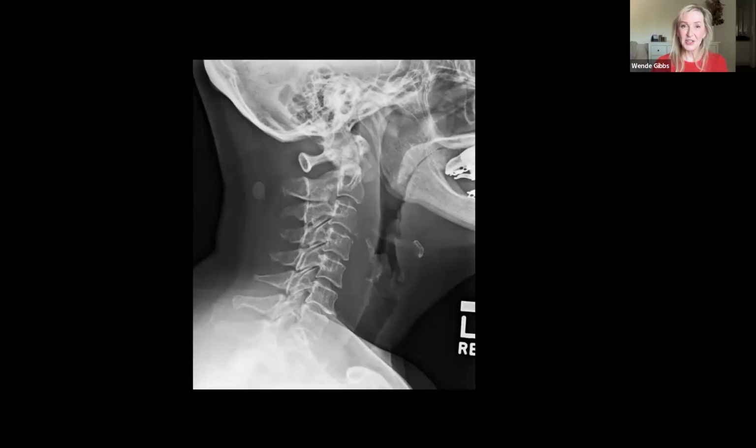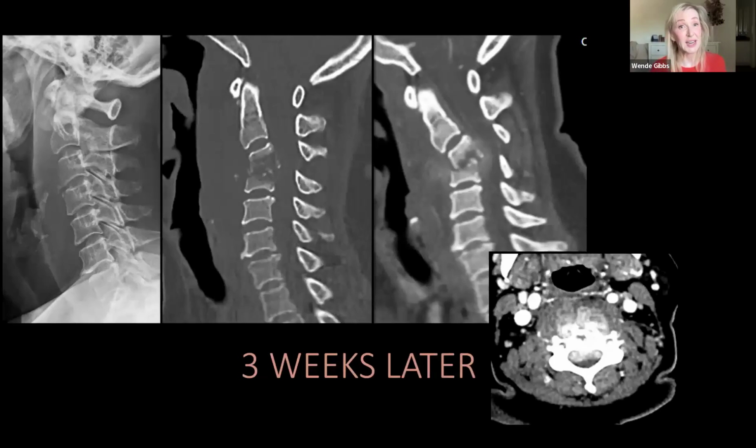And very few things can actually cause that. Please tell me if I'm wrong, people on the panel, but I don't think anything but infection could cause this, because a diffuse enlargement of the prevertebral space all the way down, not much that could be. So I'm going to go to the next slide here when she came to us.